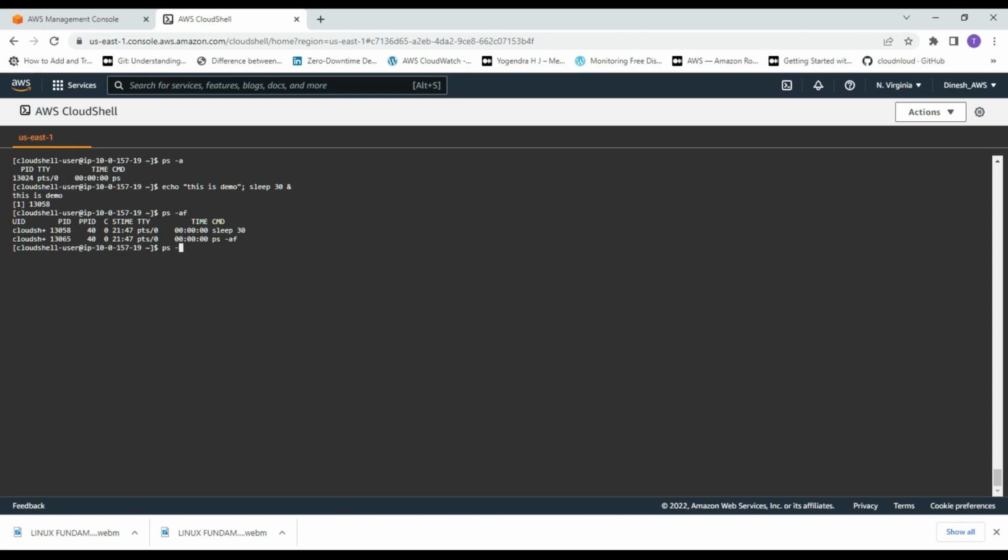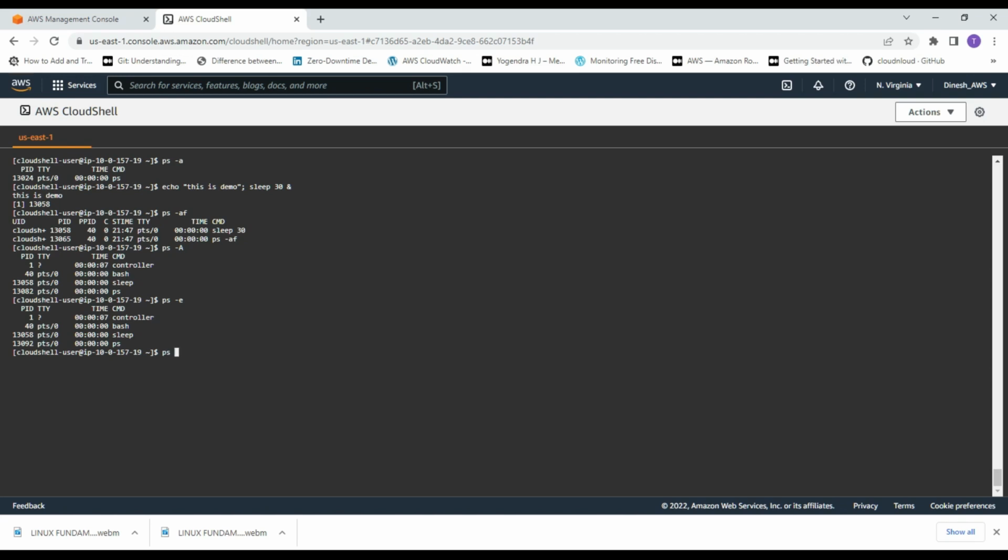If I type ps -a, or ps -e, you see one additional process called has controller, that is nothing but a system process. And ps -a does not give that. ps -a will give you the respective user related processes running, and that's the difference.